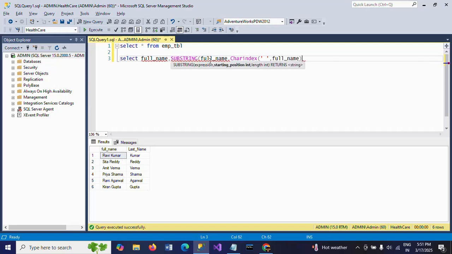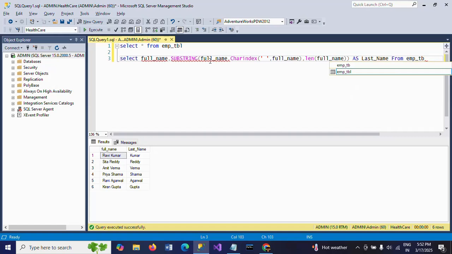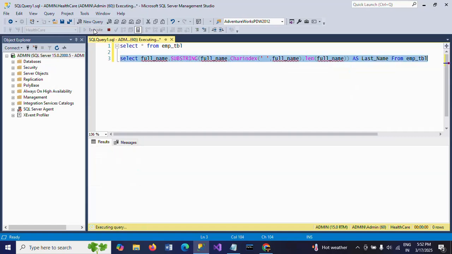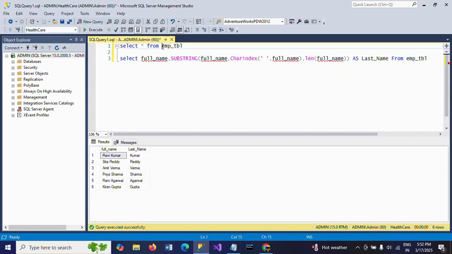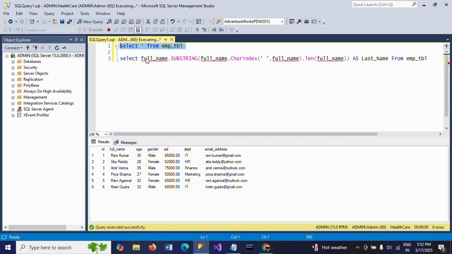And the third argument is the length. So for the length here I am taking LEN of full_name, as last_name from your table. Okay, this is by using SUBSTRING with CHARINDEX and LEN.